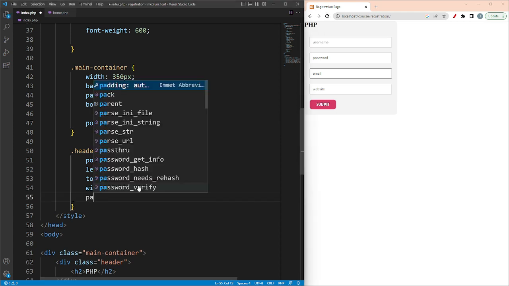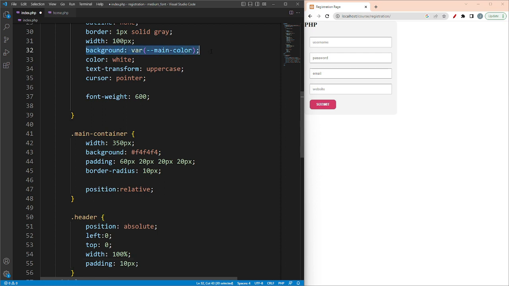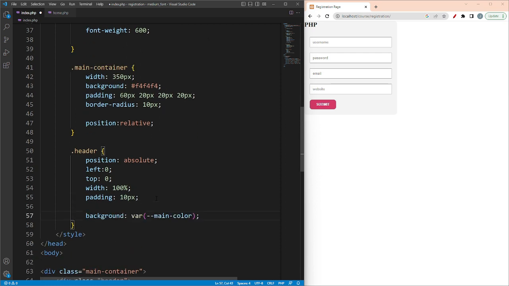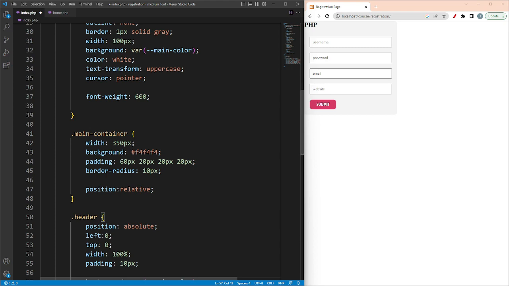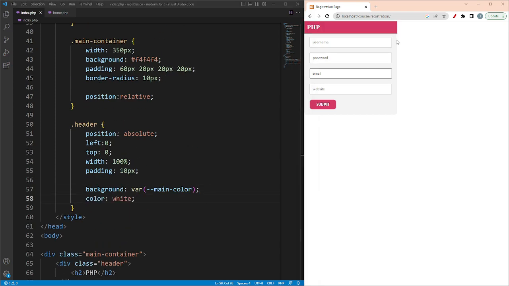Now, let's do a padding of 10 pixel and baguhin natin yung background. Gamitin natin yung background na ginamit natin sa button. Tapos since ganun nga, pati yung color gawin natin white para makita siya. Alright. Ngayon, medyo sharp yung edge na yun, ano? Dito kasi rounded. Pero yun, biglang naging sharp kasi natabunan niya.